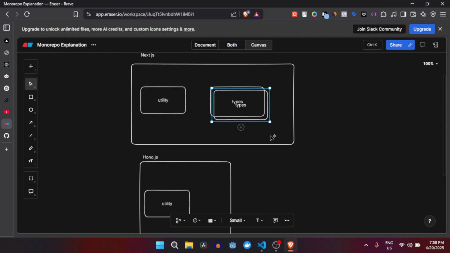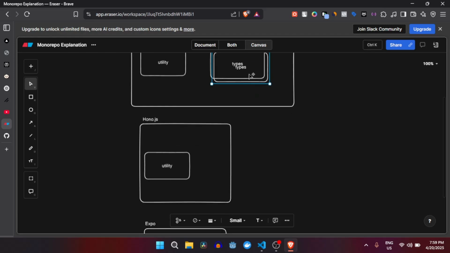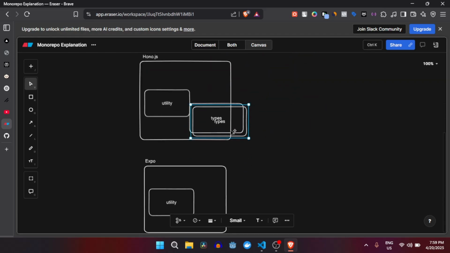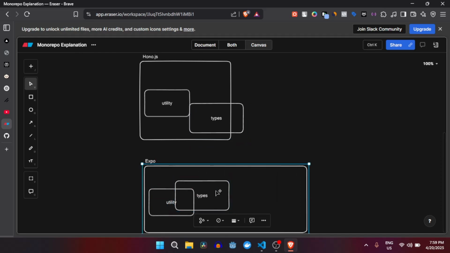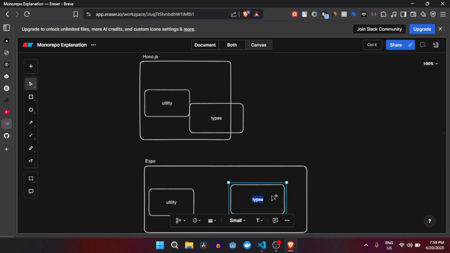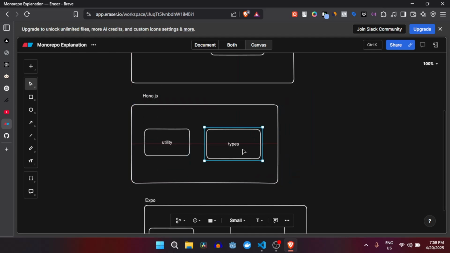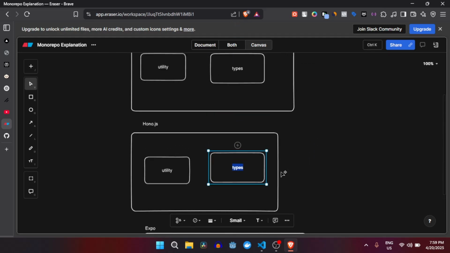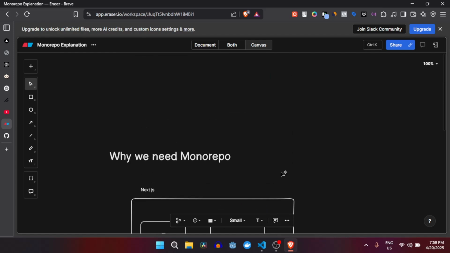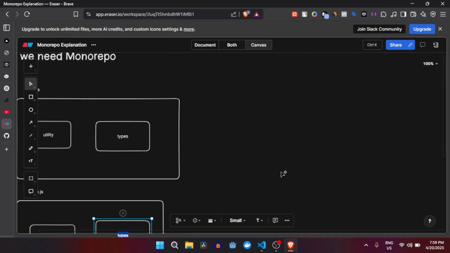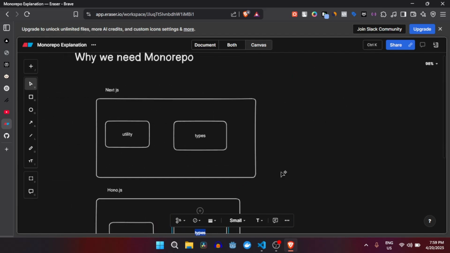I always generate the type from the Drizzle schema, and we need that in the backend, in the front end, everywhere. I know the type is required because I designed the project in such a way to make everything type safe. So now this is the problem here. You need to create these two files in every project, in all your projects, and that's a really big problem. So how will we solve this in Monorepo?